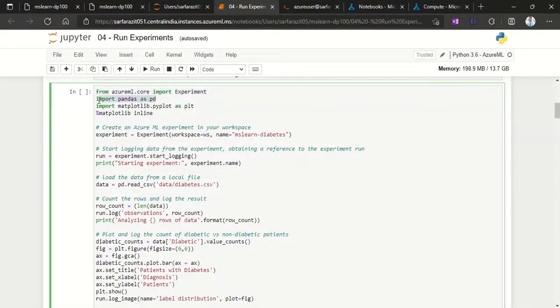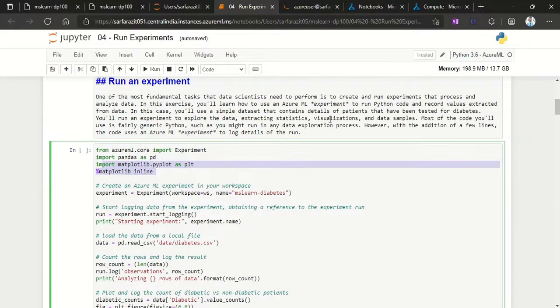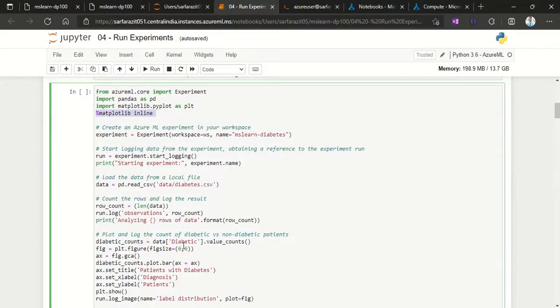We are also importing the pandas library for data frames and other things, the matplotlib library for plotting visualizations, and matplotlib inline to show the visualization in the notebook itself.